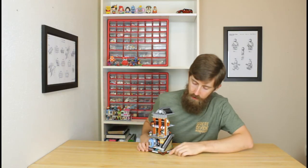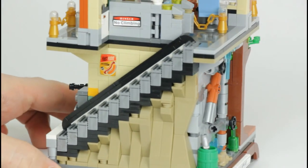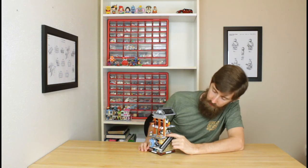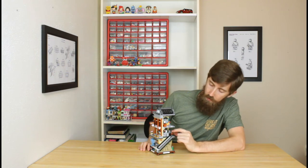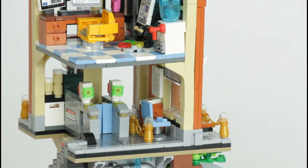All right, so now if we go around, we got this escalator with the handrail, which is nice, little decal here. The escalator looks like it's on this kind of rock structure, which looks pretty cool. And as you come up the escalator, you have the entrance to the Subway. You have a little guy here. We'll look at the minifigures here in a little bit. But you have the little gates that let you go in, either in or out.